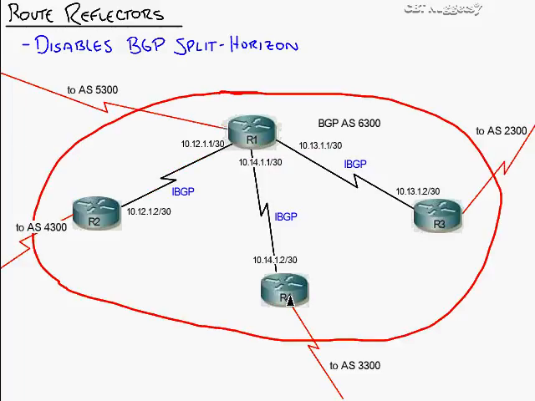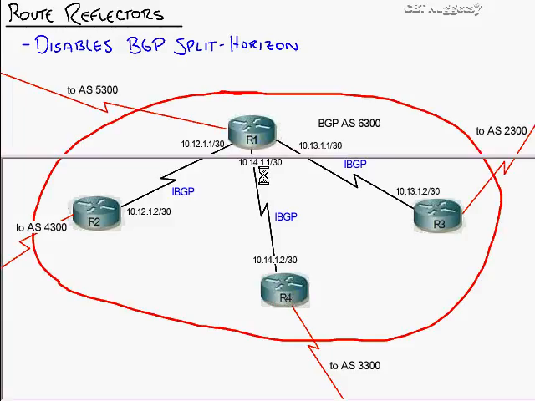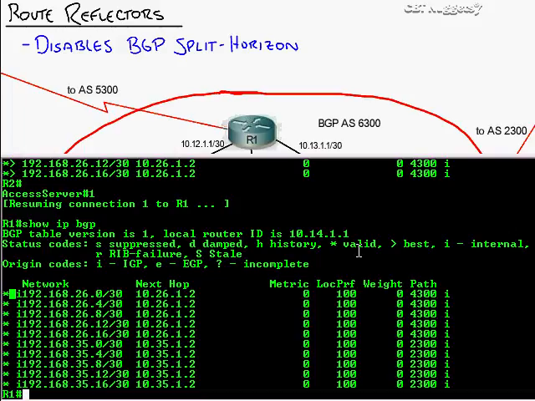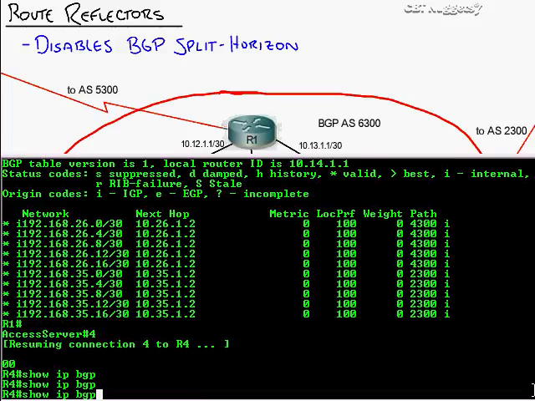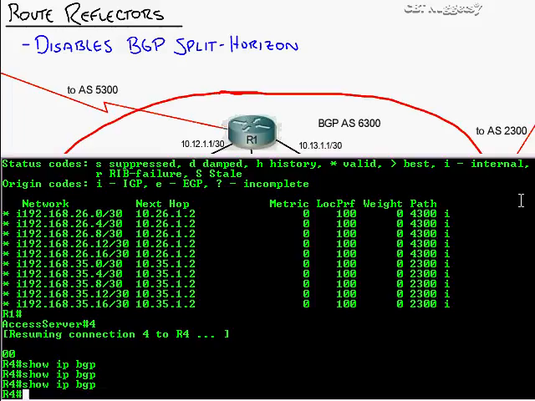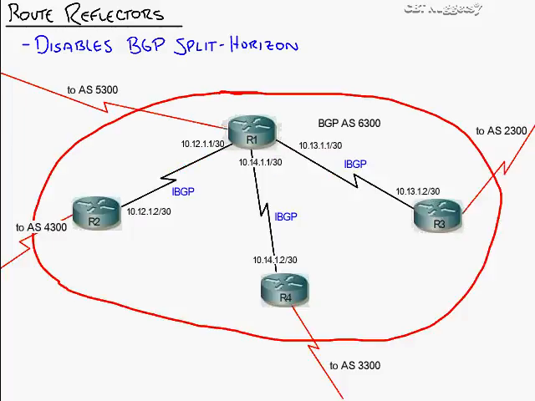You see router 4? It only has an iBGP session with router 1. So it's going to be receiving routes from router 1, and let's see what it's received. I'll do show IP BGP. Wait a sec, did I mistype that? Wow. Absolutely nothing is what it's receiving, because that is the split horizon rule. Router 1 is receiving routes from both router 2 and router 3 coming from these autonomous systems. Router 1 is not sending any of them down here to router 4 at all. It's not receiving any routes.